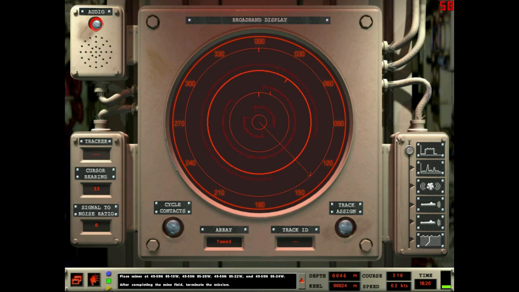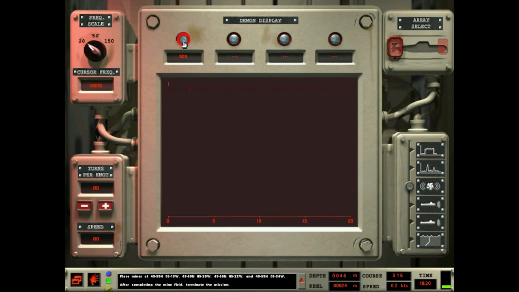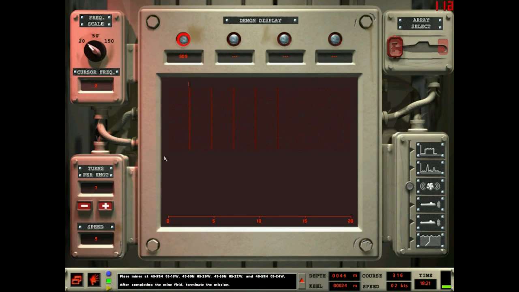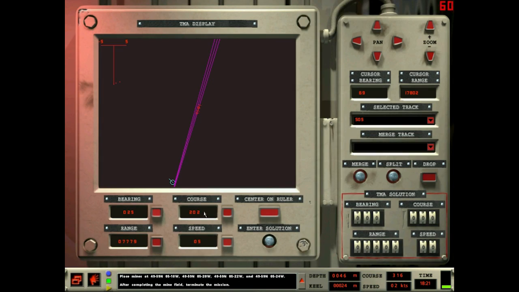Sierra 5. What do we got on Sierra 5? Going to assume it's a nuke boat. Going 5 knots. Sierra 5 is going 5 knots. If it is not a nuke boat, it's going 3 knots. But I'm going to assume 5 knots. So now we have this first data. Now we can... Ooh, he's going this way, is he? Start making rough solutions here.